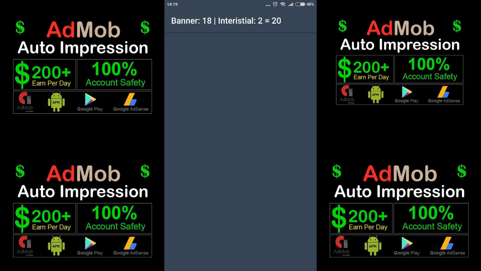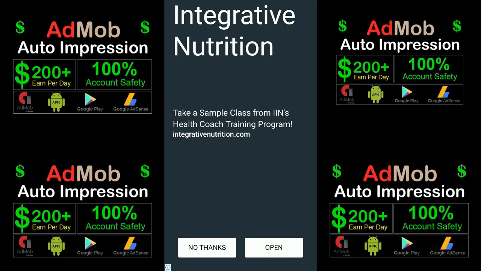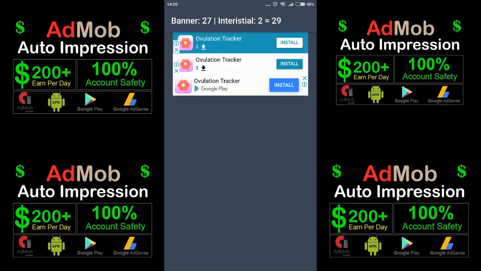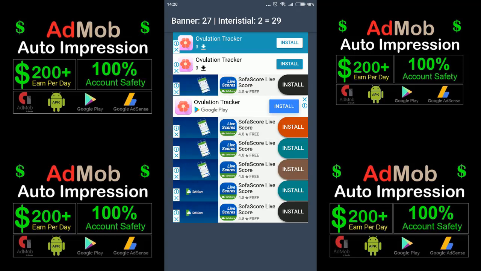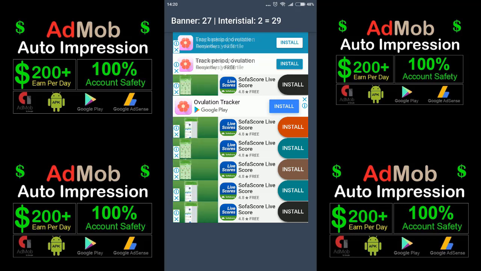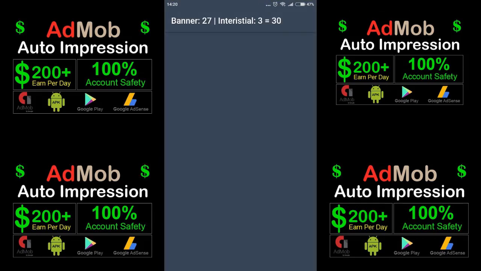Okay, this is time for the interstitial. So I hope you understand what is going on here. It comes like this: 9 banner ads followed by 1 interstitial ad, then 9 banner ads followed by 1 interstitial ad, and it sums up at the top bar and tells you how many impressions you've accumulated between both ad formats. So we have 27 ads already. We've solicited 27 banner ads, and 2 interstitial ads that were successful. Now we have 3 interstitial and 27 banner.